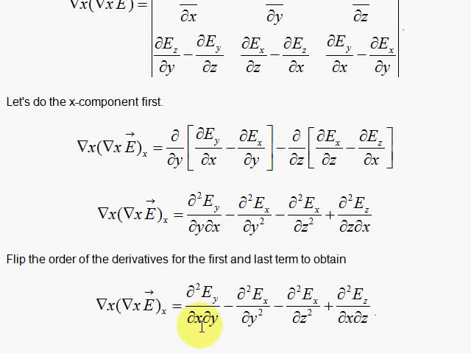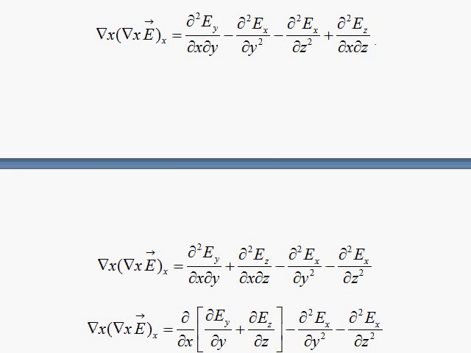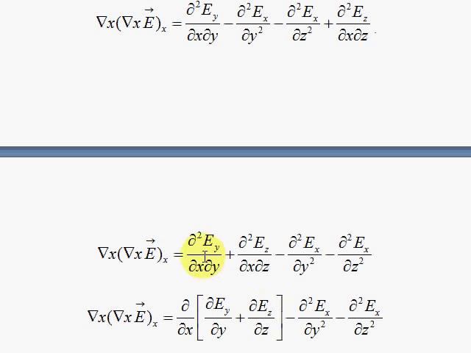And now here comes the summary of all this. We simply have interchanged the order of differentiation here, these independent variables. Put the x first, the y second, and the x first and the z second in that last case. So we write this again, just simply come down here and copy it again. With this simple rearrangement of terms to put the second derivatives with respect to y and z last and have the mixed derivatives first. And then notice I can write the ∂/∂x out of these parentheses and then have the first derivative of Ey with respect to y and the first derivative of Ez with respect to z.